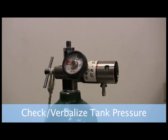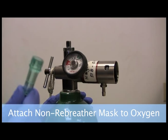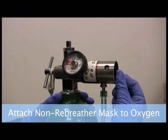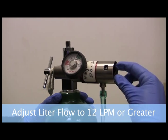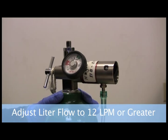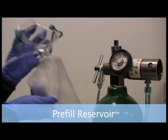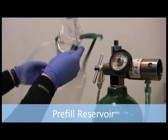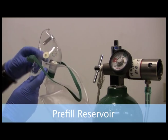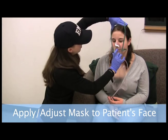So we want to hook up the oxygen mask. What we're going to do is take the end of the tubing to the oxygen, put it on there nice and firm, and with a non-rebreather, I'm going to put it up to 15. You see we're at 15, and now, to fill up the mask, you're going to just push into here, and the mask will start blowing up, and you'll go ahead and put it on the patient. So to put the mask on, I'm just going to go around the head.